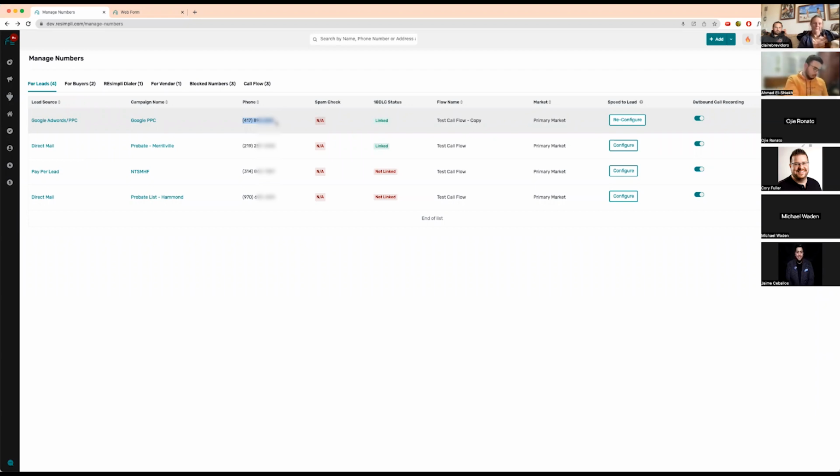If I have it enabled for this, I would want to make sure in my team, I have it enabled, save this phone number as pickup, instant lead or speed to lead. This way I know I really need to get to this phone number. So again, if you guys are doing any PPC online leads where you really need to get in touch with leads as quickly as possible, it's a really awesome feature that we're adding that I'm super excited about.